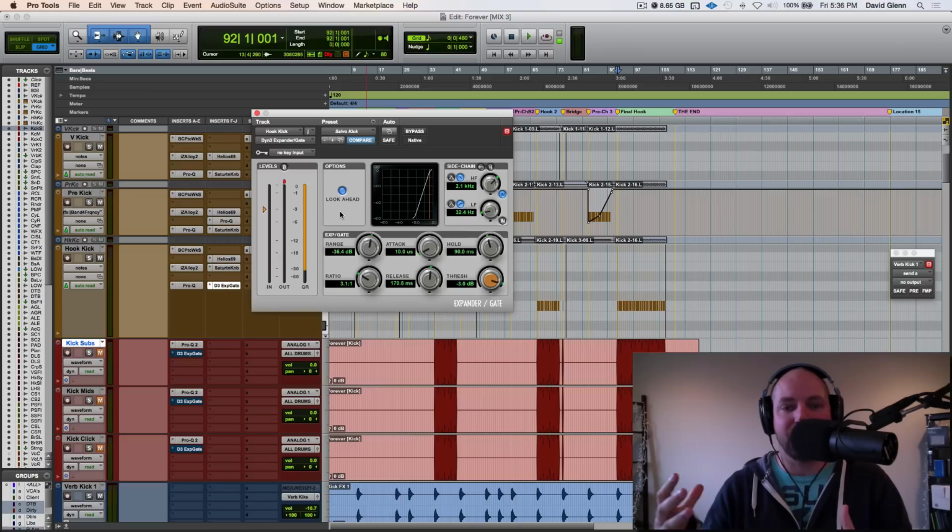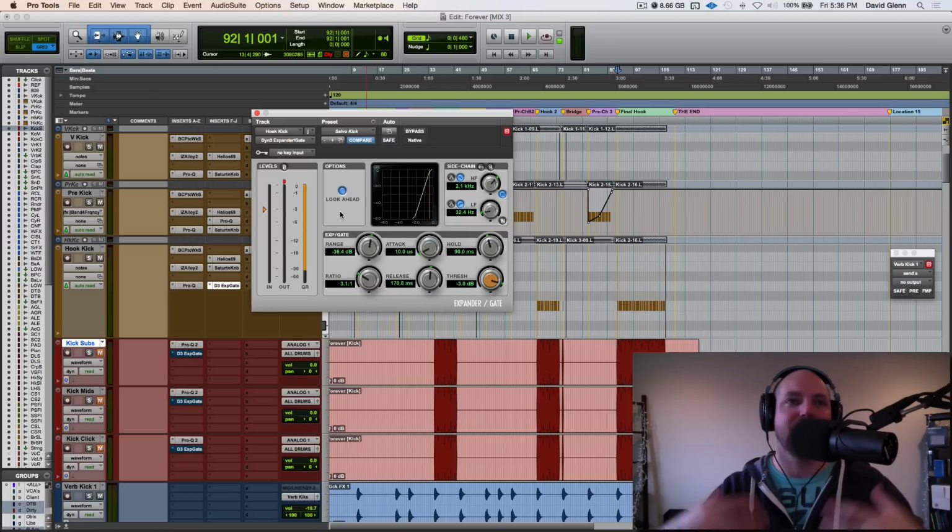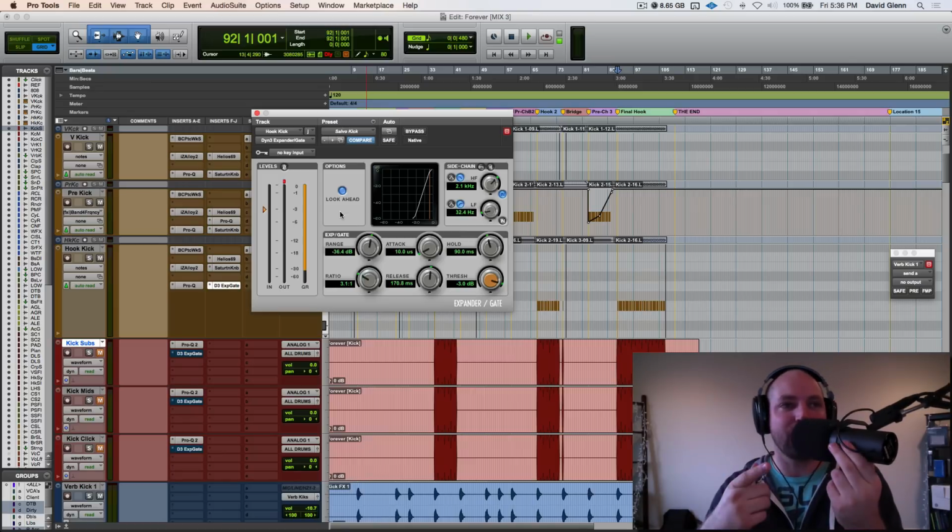Tastefully, you may like the thumpier, more pillowy type sustain from the kick originally, but I think that a lot of you guys are going to dig that tighter, punchier kick, being a little bit more articulate and driving the track instead of that motion that we're getting from the other kick.